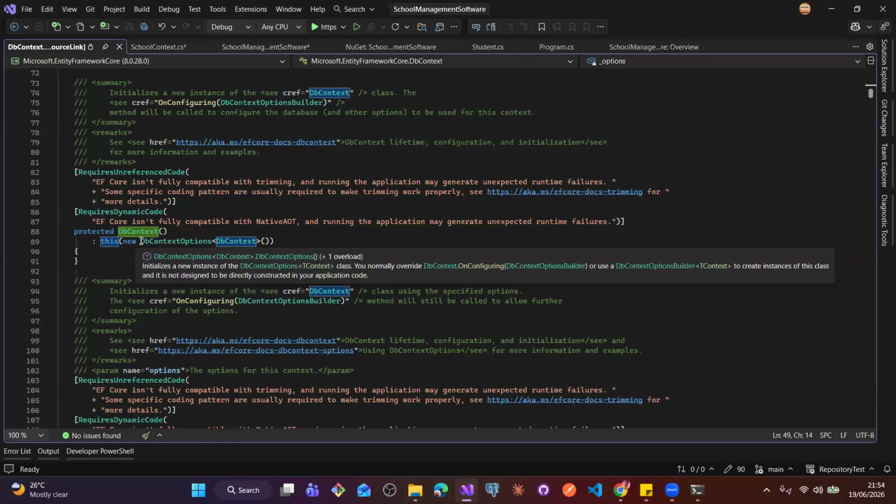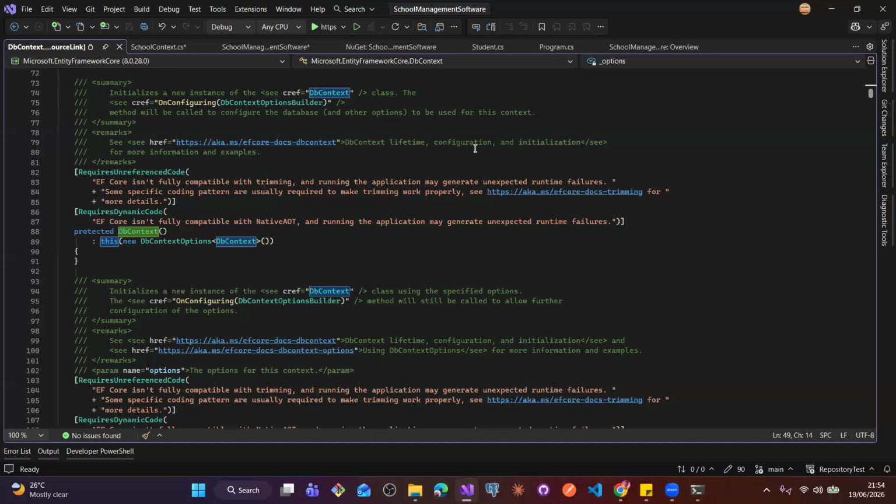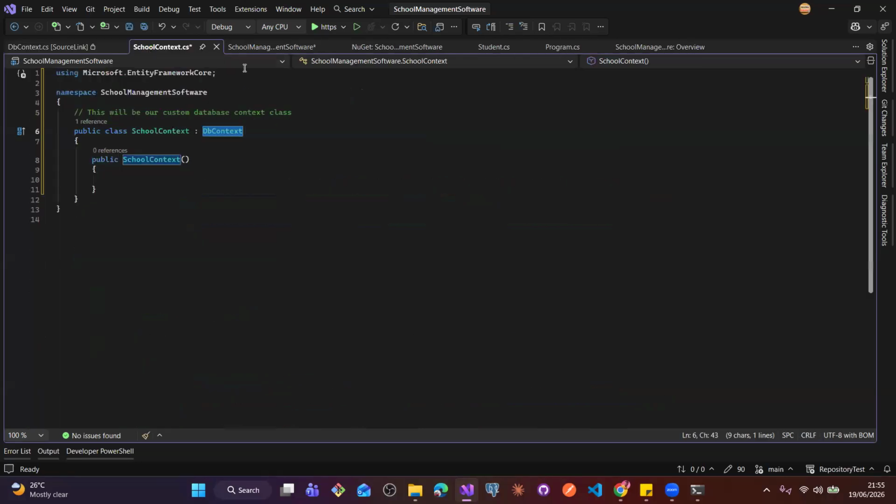I want to get this DbContextOptions, right? These options are more like saying whenever you go to your program.cs and try to connect to your DB context, it should read from your custom DB context class. So I need to add this constructor in my custom DB context.